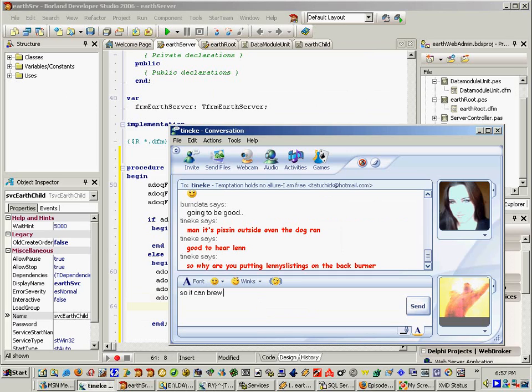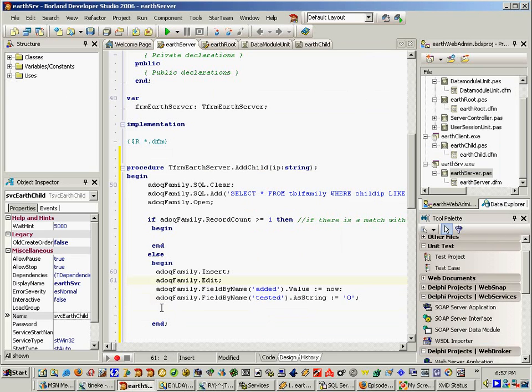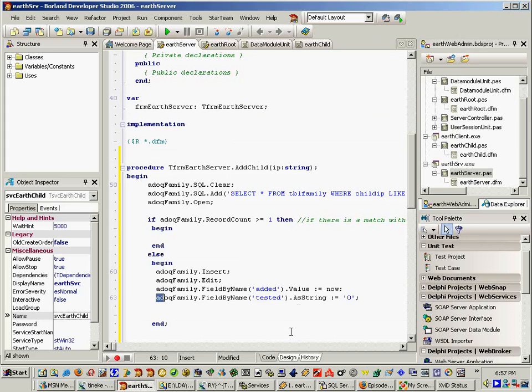And we're going to then go over here and stick in some other goodies here. Tested, added, last checked. Okay. See what default value we have set right here? Nothing. So last checked is going to be date and time. Sure. I'm going to stick date and time too. Yeah. I'm going to copy that. Yeah, makes sense. I just thought of that. I'm going to do one of these, copy that, stick it here.